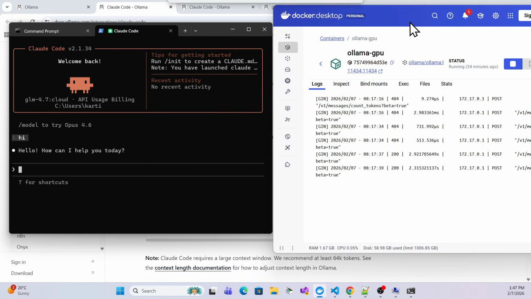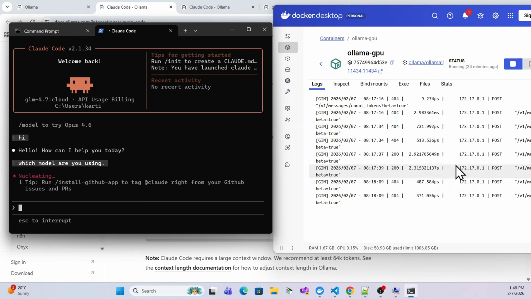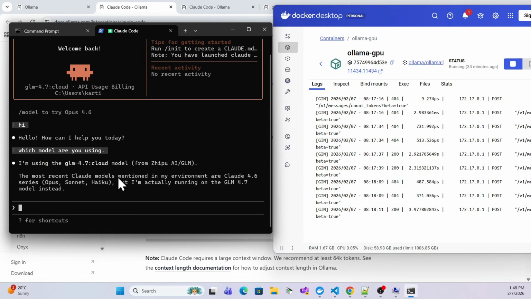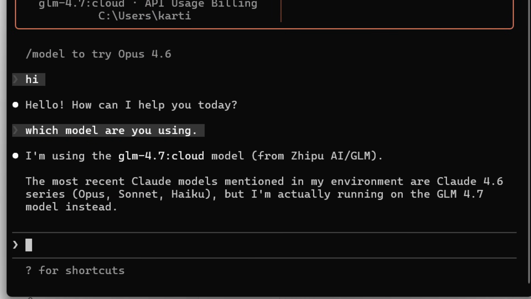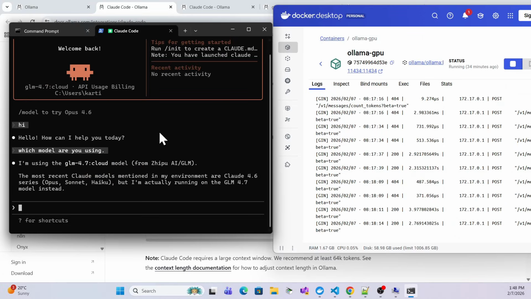Yeah, one more thing, we will test whether the Anthropic API is also working or not without any key, right? So let me try here. Okay, which model? So yeah, see, they get that request and get that response. Yeah, so they are using this Claude model, which is perfectly fine. And now we will test it in our Anthropic API. So yeah, this is the way you can set up your local.